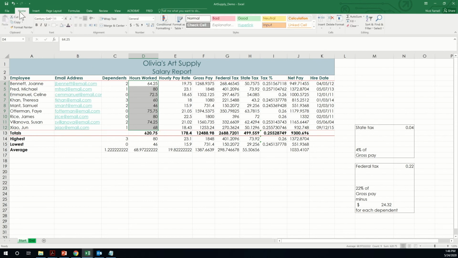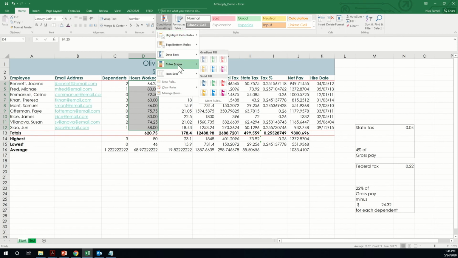So the first thing we're going to do, just to make things a little bit more consistent, is change the decimal places so that everything is 2 decimal places. You don't have to do that, but just visually it makes it a little bit easier. To create conditional formatting, we'll highlight the content that we want here and then click on the conditional formatting button. There are a few built-in rules, so you can have color scales. The lowest will be red and the highest will be green. In our case, we're going to create a new rule here.